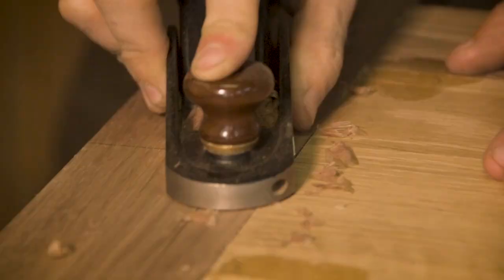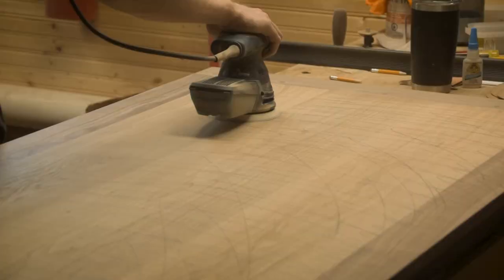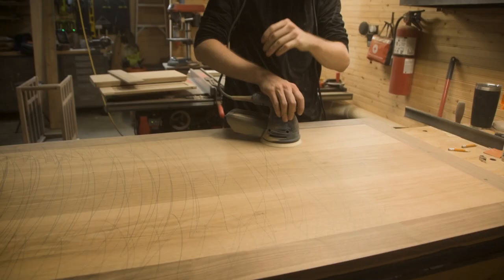So the center dowel on this panel is totally glued in place, same with the whole tenon. It's covered in glue, so it's held in place firmly. And then all the other dowels are just loosely held in place with a little bit of glue at the top. So this will make sure that this panel has tons of room to expand and grow throughout the seasons.